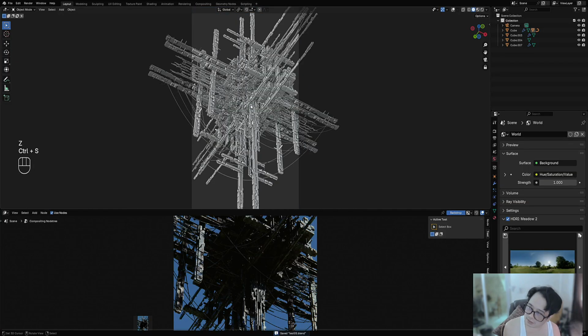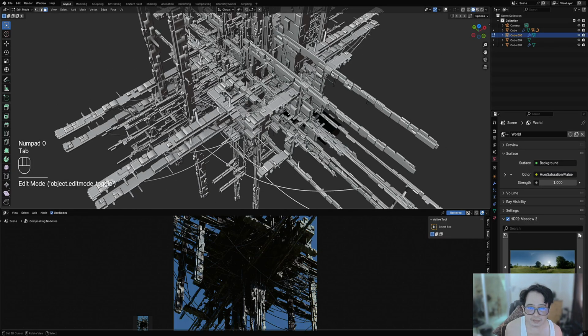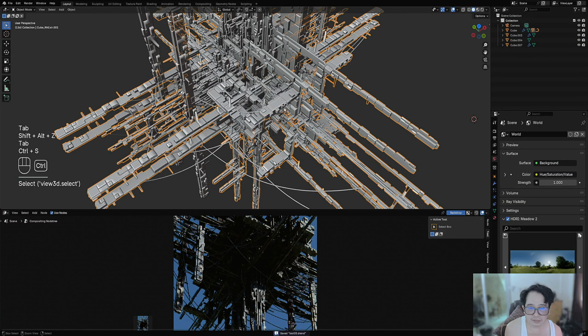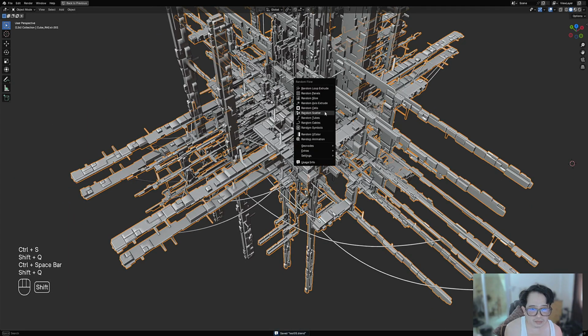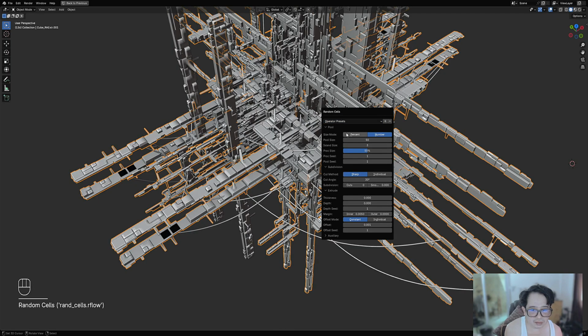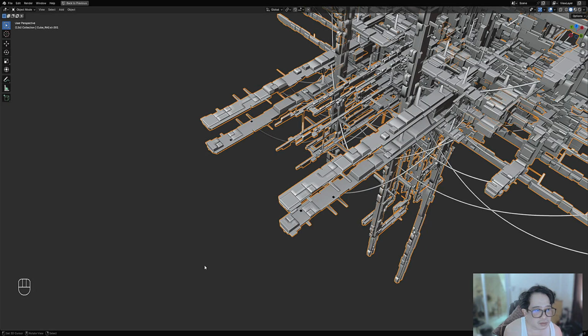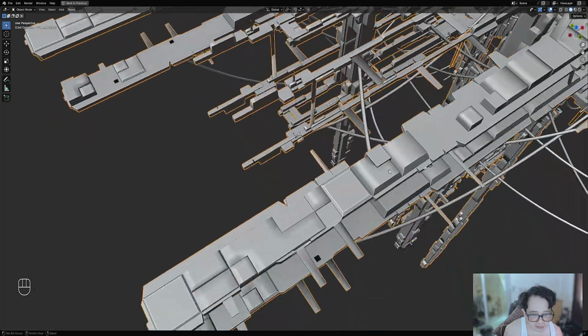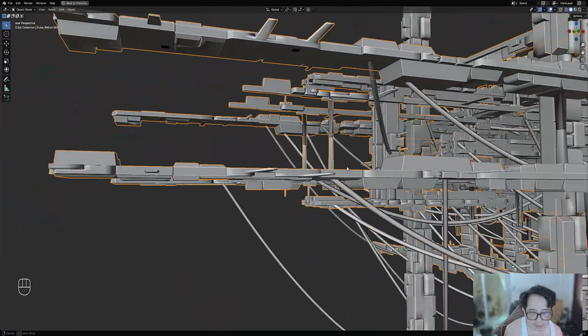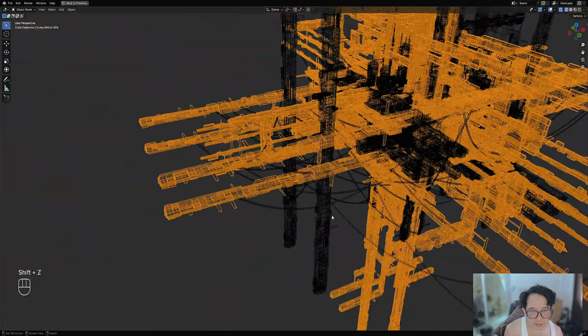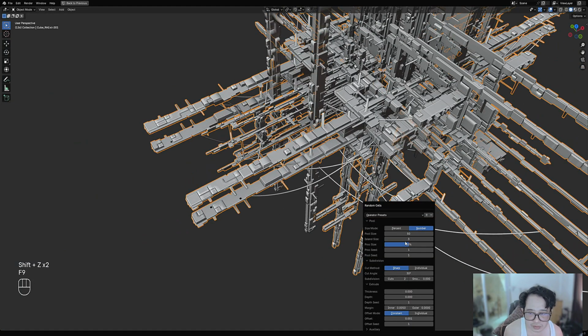So for the lights, let me see. Cells, we can use random cells for the light. Yes, we can increase the division. Are they actually generating on the flow geometry?